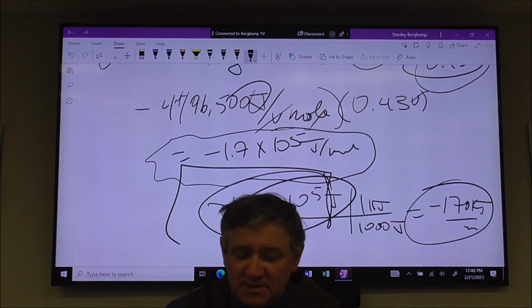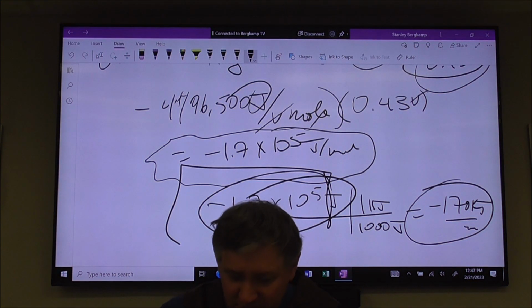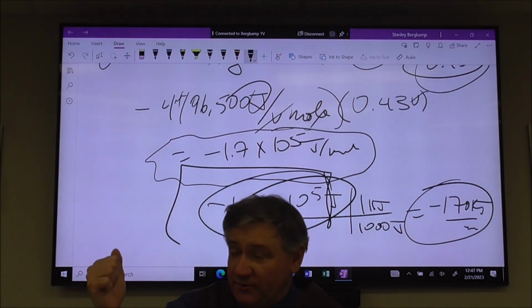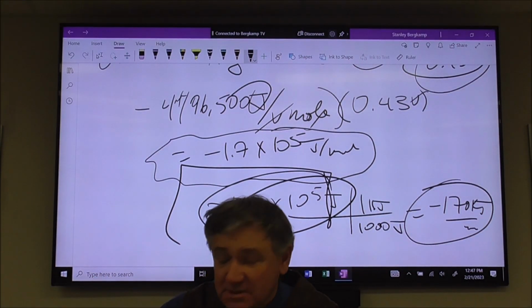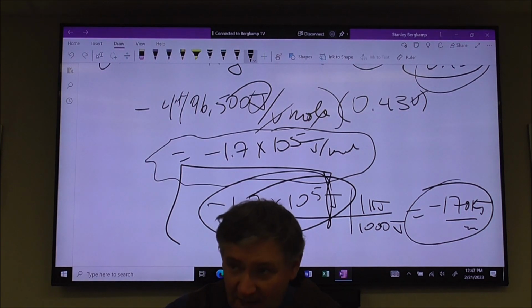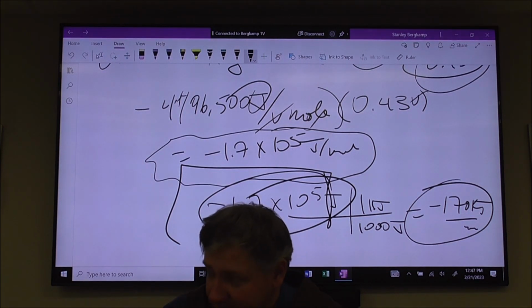Okay? So the first thing that you got to do is go through and figure out the half reactions. You got to figure out the reduction half reaction, the oxidation half reaction. You've got to figure out the E naught values. Add those together. You have to have the overall E naught. Dear Lord. So help me God.